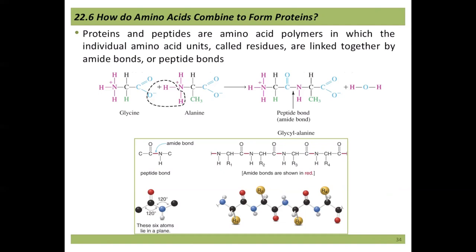So in the end, we end up with these peptide bonds. And if we combine glycine and alanine, we end up with what is referred to as glycylalanine. So we always write out the amino or the peptide chain with the nitrogen on the left, from N terminus, the nitrogen terminus, to the carboxylic acid. So that is one reason why I like drawing the amino acids with the nitrogen off to the left, because the convention is we always draw the nitrogen of polypeptides off to the left and the carboxylic acids off to the right. So again, this is what's referred to as the N-terminus, and this is the C-terminus.